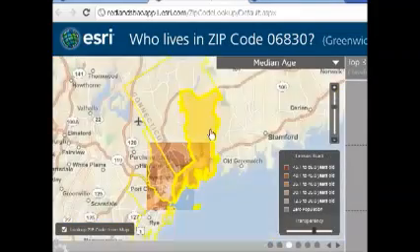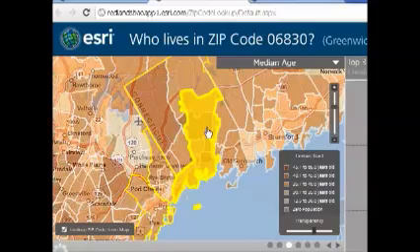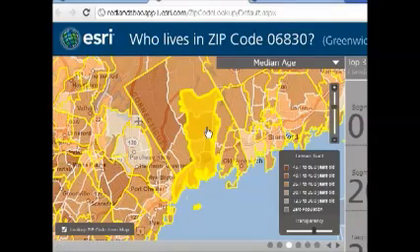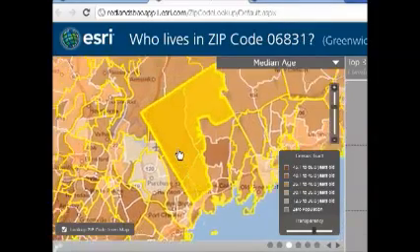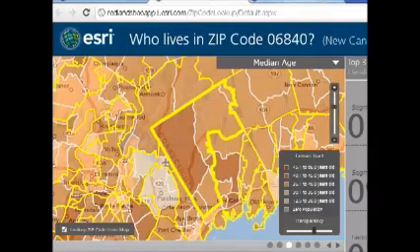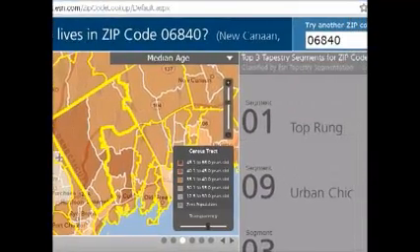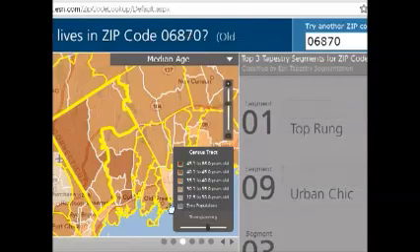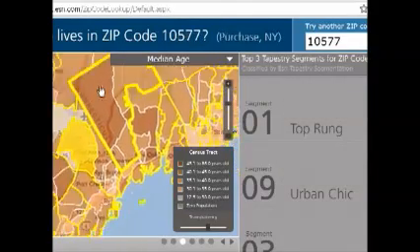So this particular case, we had top rung, city lights, and trendsetters. If we go to this zip code, let's scoot this whole window over a little bit so you can see what I'm seeing. Top rung, urban chic, and connoisseurs.